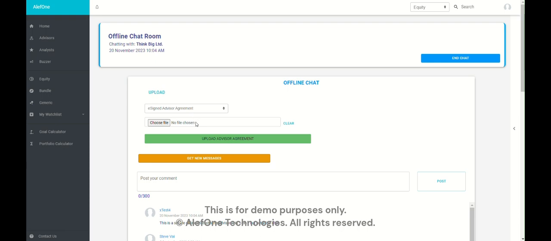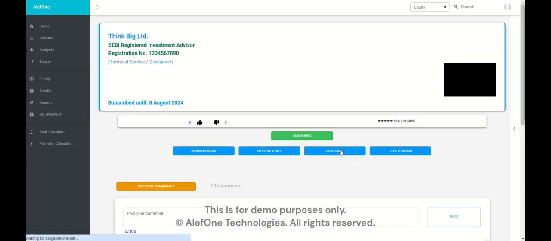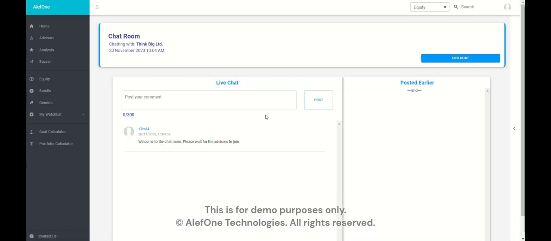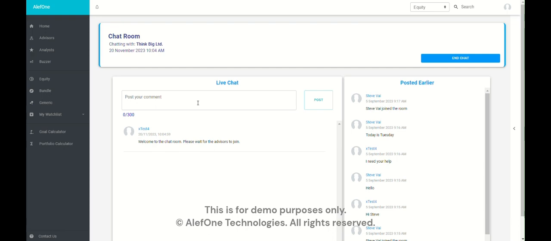The history of all your messages is shown so that you can see the timeline of each message. You are now in total control of how you would like to proceed forward. Remember, looking back gives you the wisdom to be prepared for any future event. It is now time to check out a live chat with the advisor.